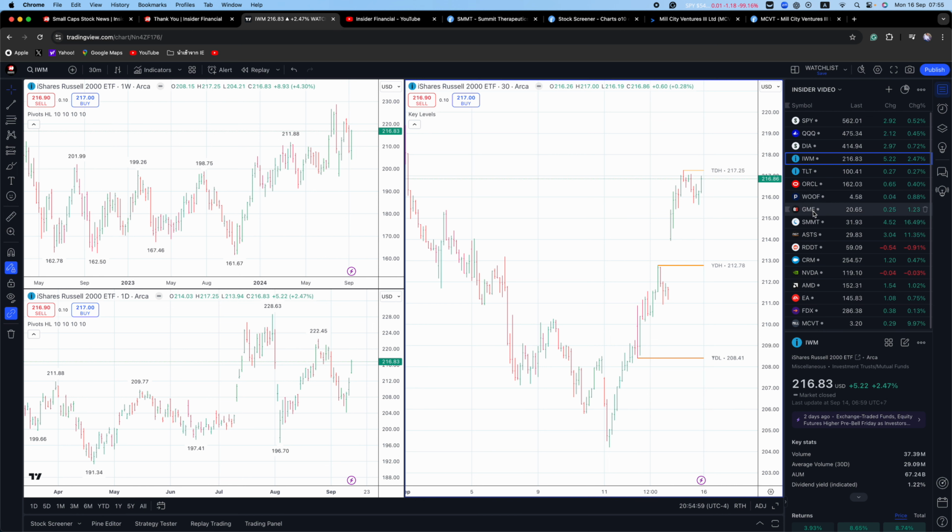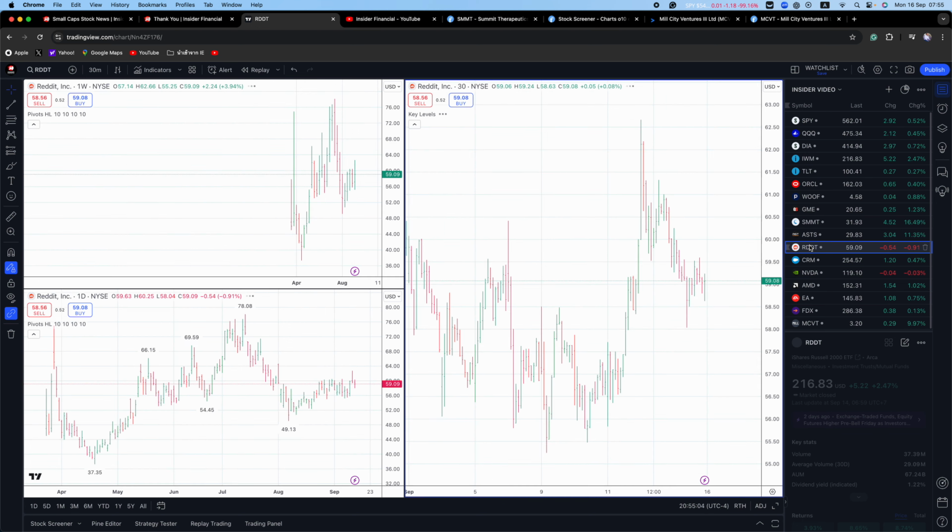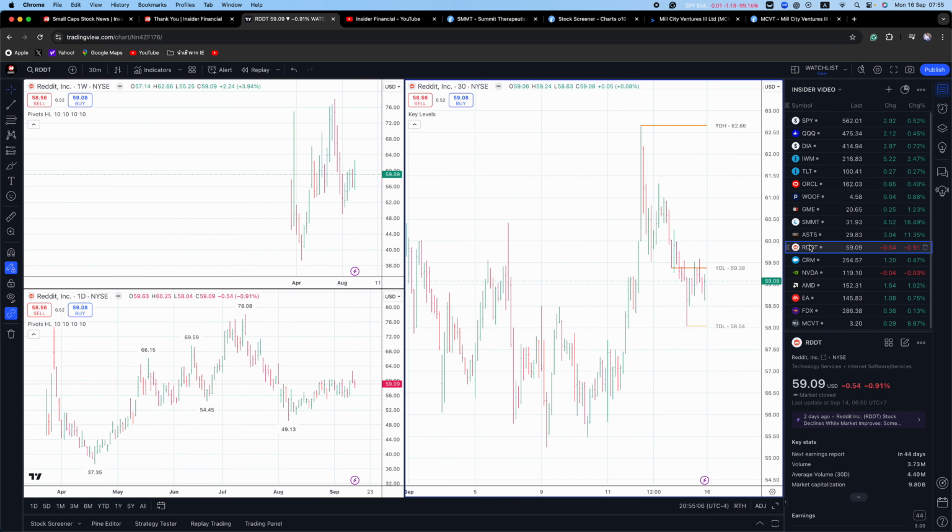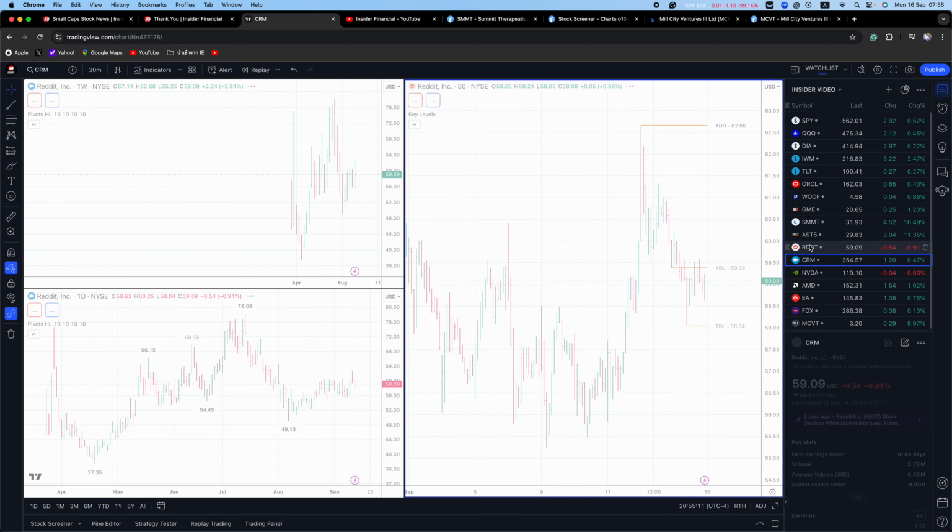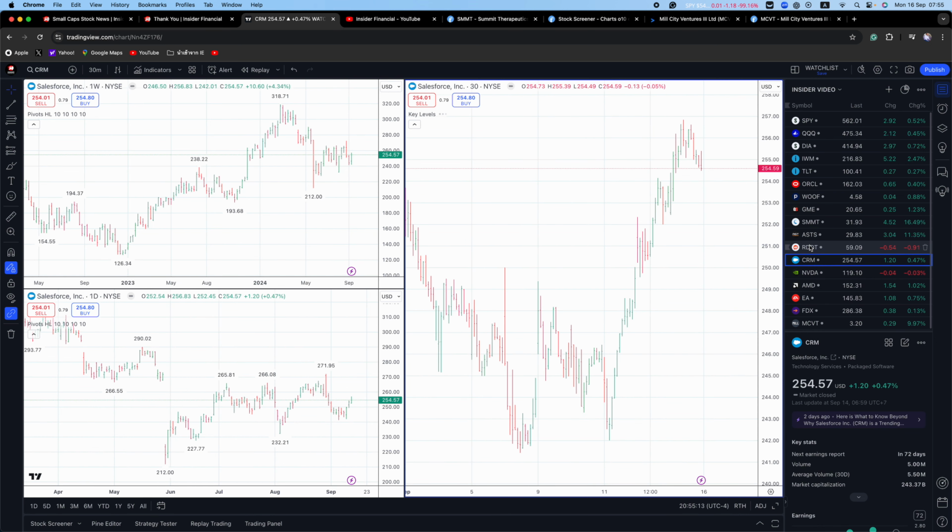For this week, not much data on Monday. Tuesday, IPO lockup expires on Reddit, RDDT. Salesforce, CRM, will hold its Dreamforce 2024 event. The high-profile event will include talks from Salesforce CEO Mark Benioff, AMD CEO Dr. Lisa Su, FedEx CEO Raj Subramanian, and Camping World CEO Marcus Lemonis. NVIDIA CEO Jensen Huang will take part in a session on the future of AI.